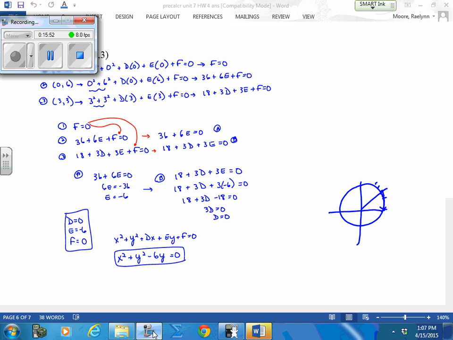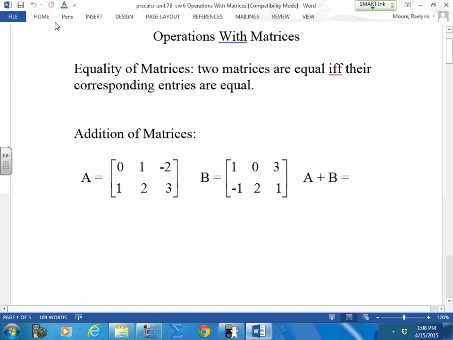Did you see what we did? Now, the rule is when you add and subtract, your matrix has to be the same order. We call it order or dimension. The entries have to correspond. This is not a mistake. This says if and only if their corresponding entries are equal, the order of them, not the entries themselves. So this is a 2 by 3. To add or subtract, this also has to be a 2 by 3.